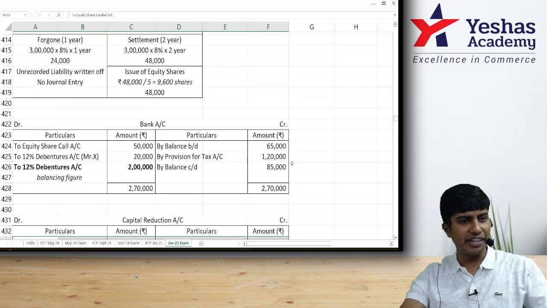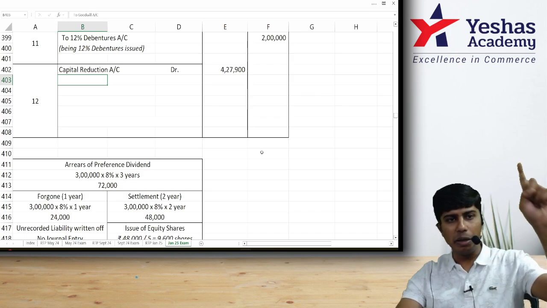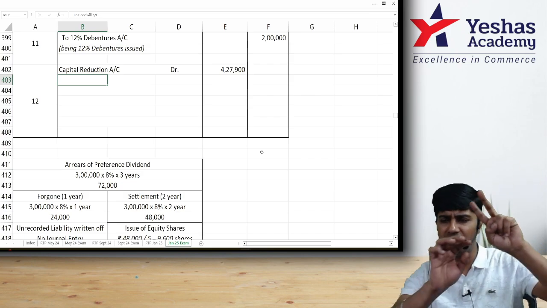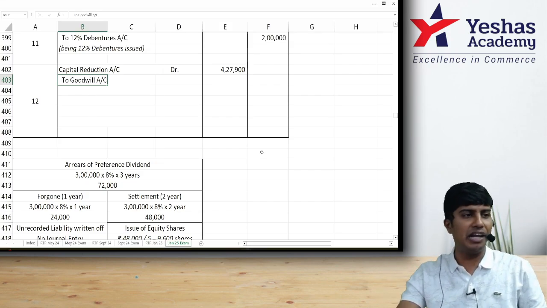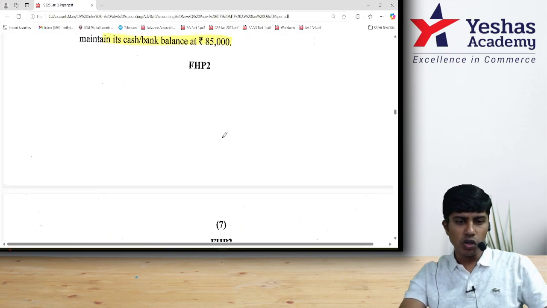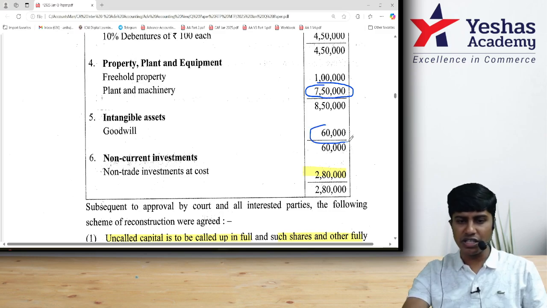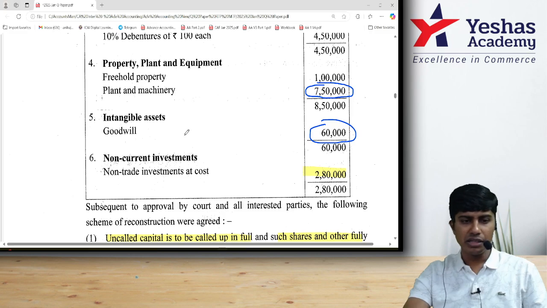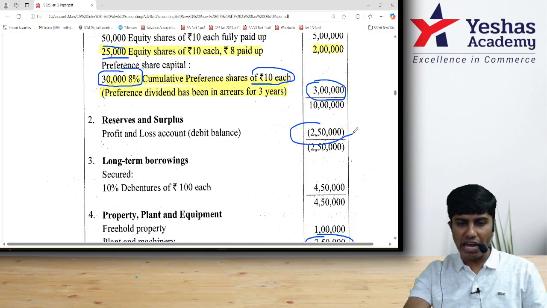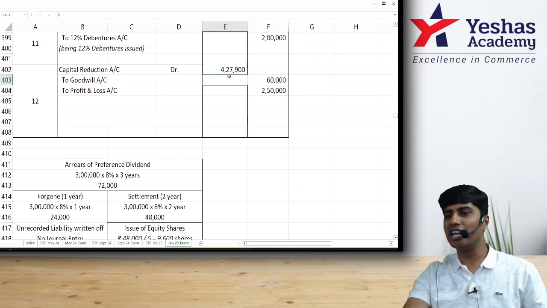Okay, I'll finish the entries and then come. And using this, what do we do? We'll first write off goodwill, then P&L debit balance, then we would have transferred to capital reserve, but they've told inventory. How much is goodwill in balance sheet? Goodwill in balance sheet is given in intangible assets. It is to the extent of 60,000. I would write here credit 60. Then I will also credit P&L account debit balance. P&L account debit balance is 2,50,000. I will write 2,50,000. 2,60,000, no, I still have balance left.